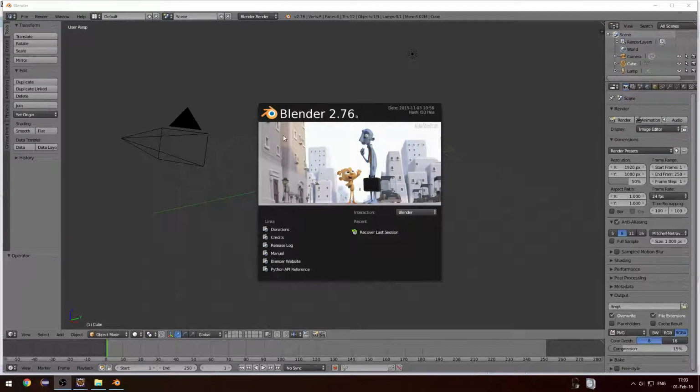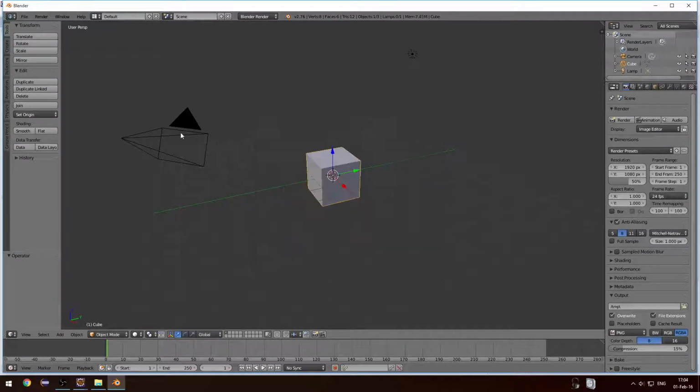If you don't have it, just download it, and if you want to use another program, that's fine as well. If you're on this screen, just right click somewhere out of that pop-up, and you'll be taken to this editor. And as you can see, this is a very nice cube that you start with. So we're going to export this, and we're going to use it to load up our file.